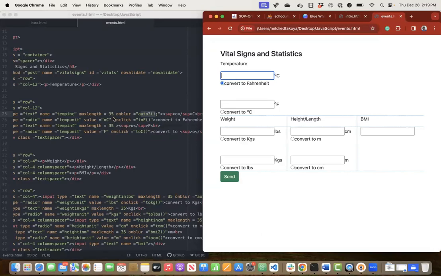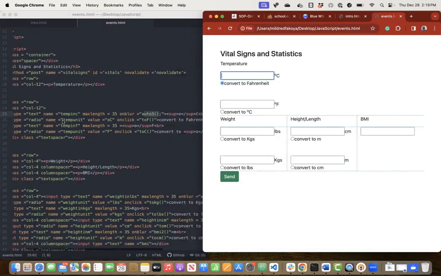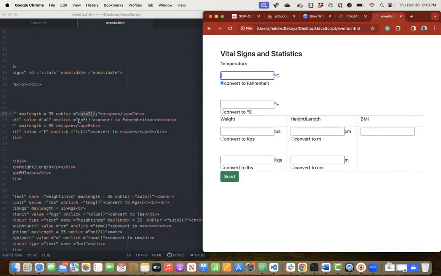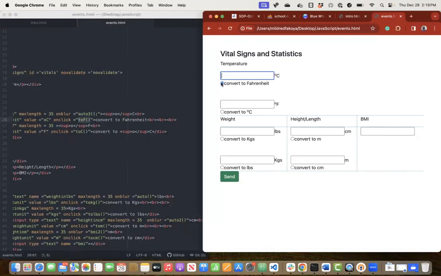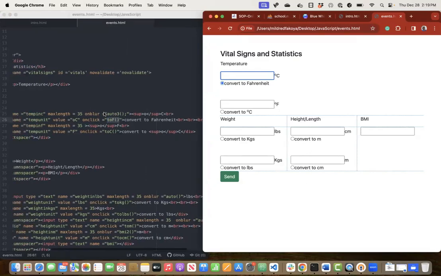When this is clicked, I use an onClick attribute on that radio button, and I say when that is clicked, run a function called toF. So we're going to create all of these functions in this lesson. Run a JavaScript function when an onClick event happens on this field. When an onBlur event happens on degree Celsius, run a function called auto3.